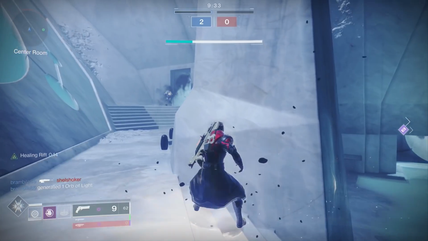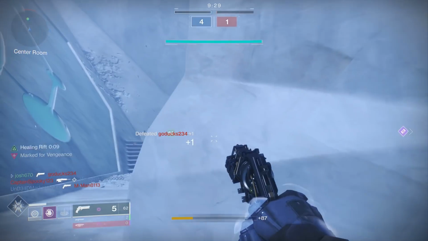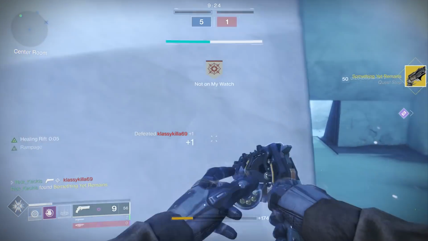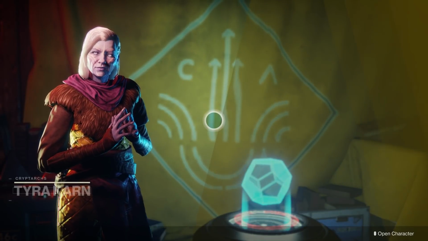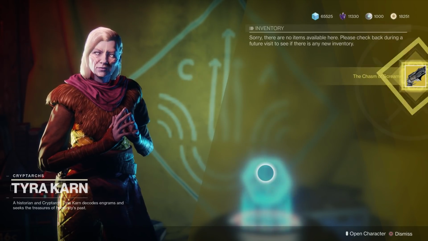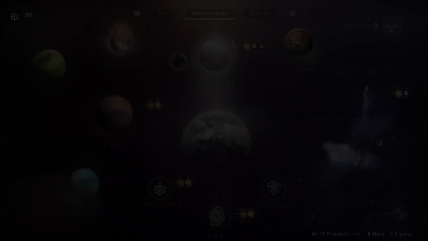Now, once you do slog through the Crucible and get to 100% connection strength, your quest step is going to automatically update, and then you're going to have to go somewhere you haven't been for a very long time, the farm, and talk to the Cryptarch there. Once you do that, you're going to get a new quest step, the Chasm of Screams, where it says defeat the Arbiters Sadiv and Talesh, then defeat Savathun's Song in an epic reprise of the Strike, Savathun's Song on Titan.